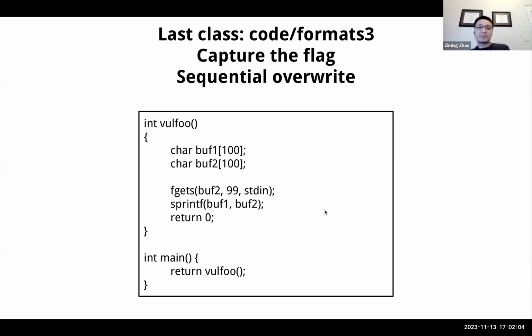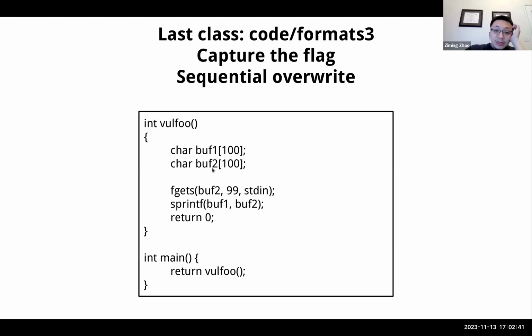Okay, so this is format string level 3, which you did in your homework, and I showed you the demo last week. In this one, we have two local variables, buffer1 and buffer2, and the vulnerability is actually in the sprintf, not in the fgets. The fgets doesn't really have any vulnerability. It will only input to buffer2. Buffer2 is 100 bytes, and we're only reading 100 bytes, so you cannot overwrite buffer1 from buffer2.